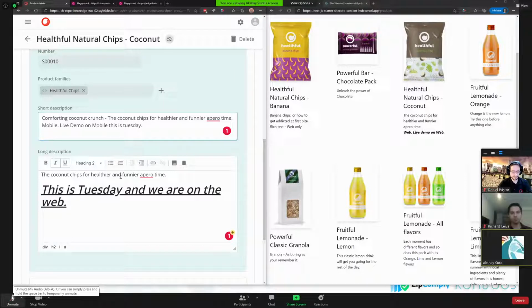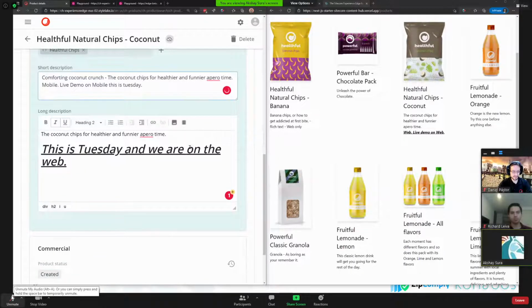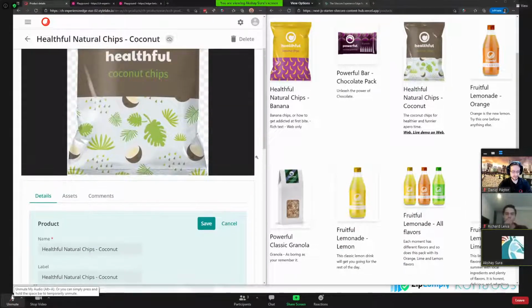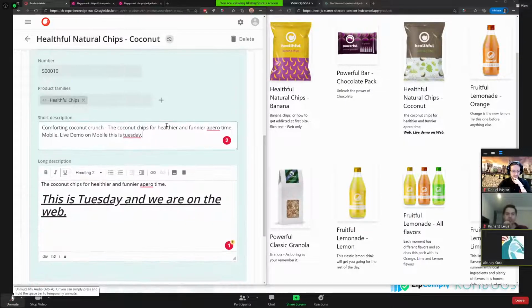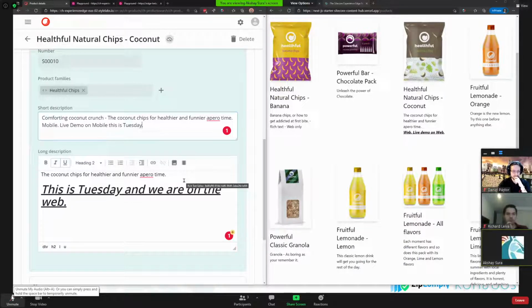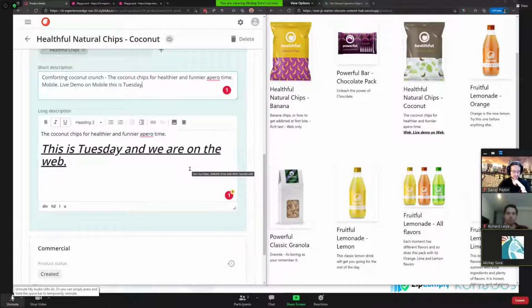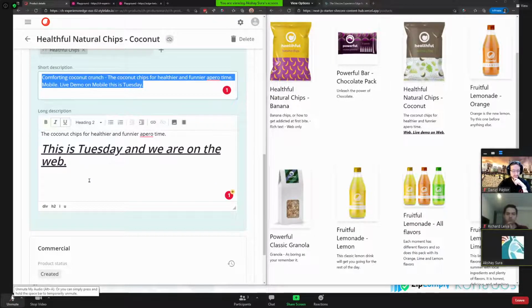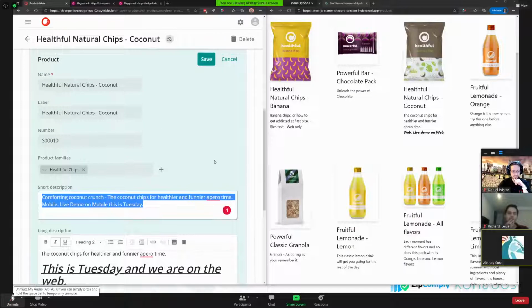So what I'm trying to show you here is we have a piece of content which should only be in the preview mode at this moment in time. We have quite a few other fields in the product, but we are trying to play with 2 fields. One is a short description field, which is predominantly just plain content. And I'll tell you why. On a mobile device, pure rich text is a pain to display. If you had your content in JSON-LD format, it would be a lot easier. So what we did is we chose to use the short description for the mobile and the long description, which is a rich text field, for the web, because it's just simply easier.